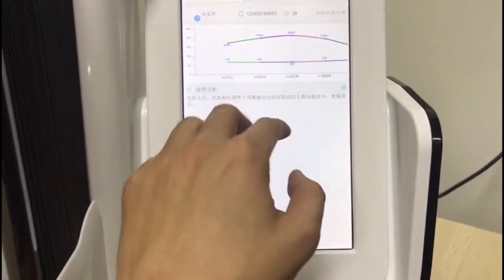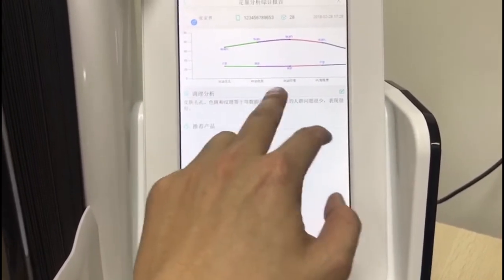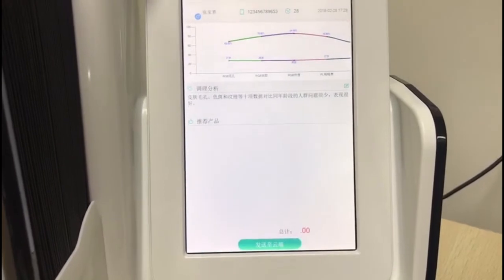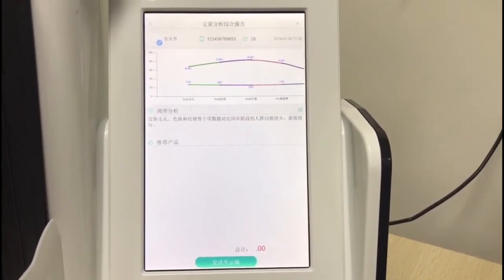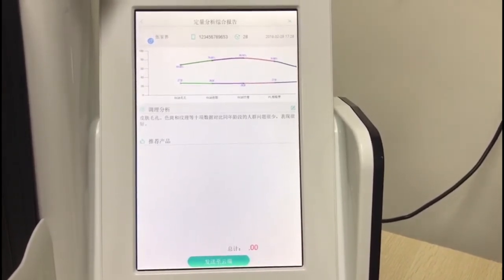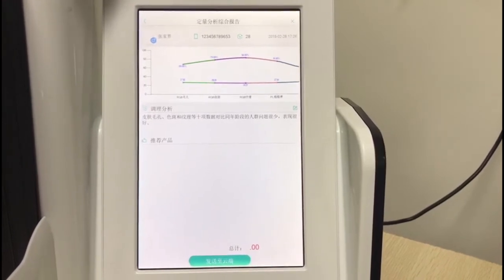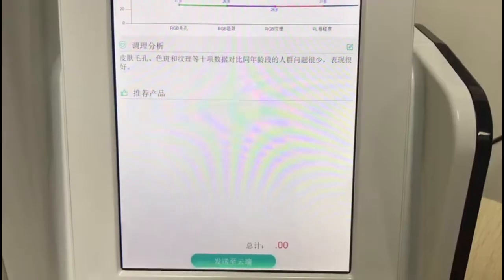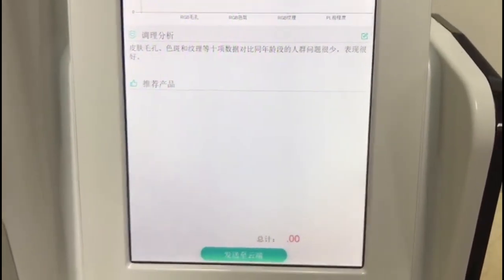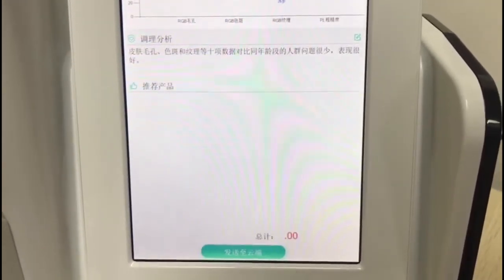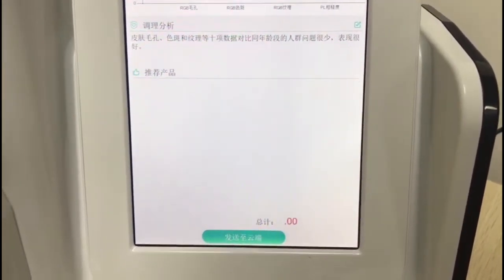For example, the user here is 28 years old, but his pore is comparable to one of a 27 year old. Here is 26 and 24, 26 and so on. So it really depends on each user, but it gives you a comparison with the big data to see how this user compares with the rest of the population in the same age group. The report here is something the operator or the clinics can write themselves. Essentially they can edit and give out different recommendations based on the score of the user.